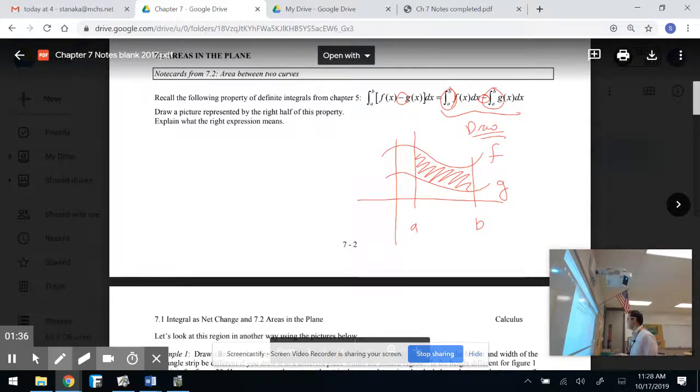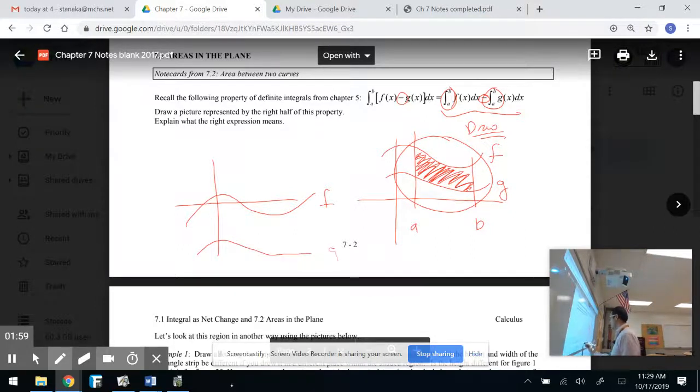And yes, you should think of this as the area between the curve and the x-axis. If I do both of those as the area from the curve to the x-axis, you can see that when I subtract those two, it's going to leave me that. And it doesn't matter where I draw that. It could be above the x-axis. It could be below the x-axis. So I could draw my little f that kind of goes like this.